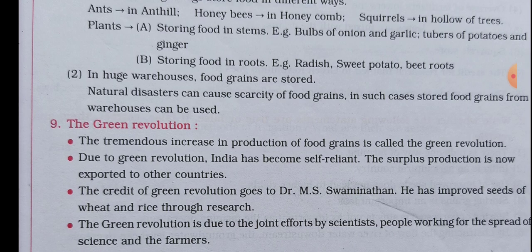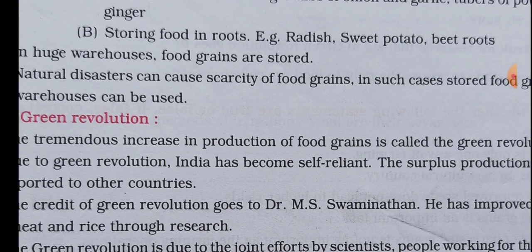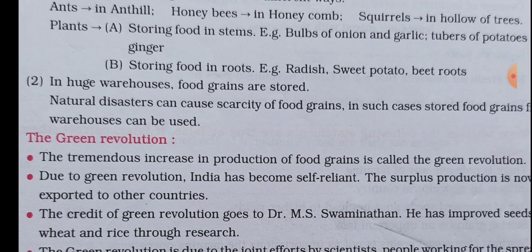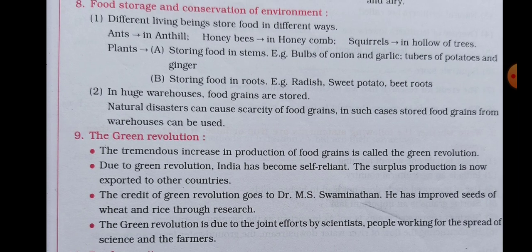After the harvesting, the production of the food grains, how to store that food grains and which precautions we have to take while we store the food grains, that is very important. If you are negligent while storing the food grains, definitely it will be spoiled, or it can be damaged by small animals like rats, mice, or other small animals or insects, and it will be damaged or spoiled.